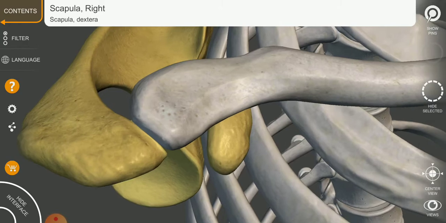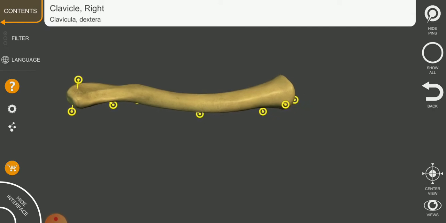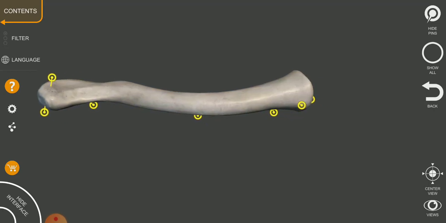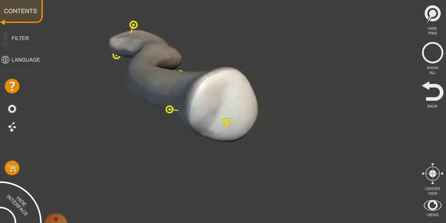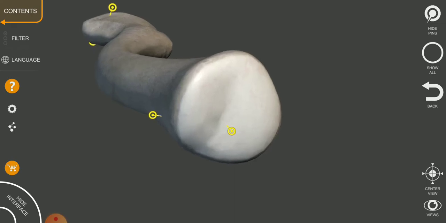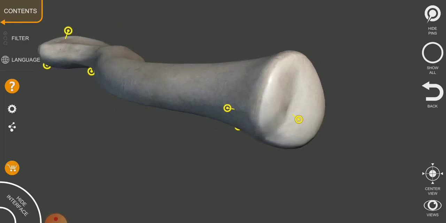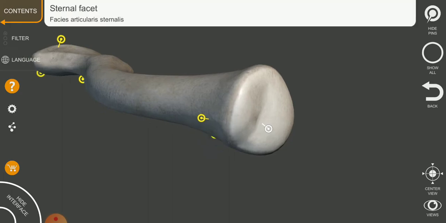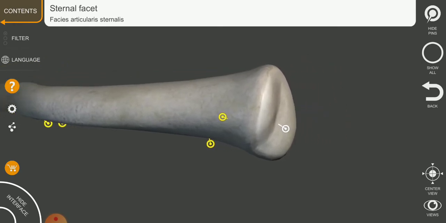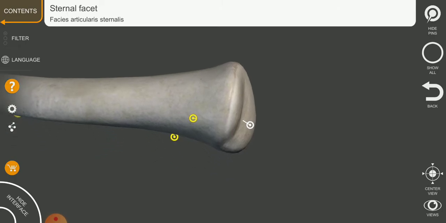This is the acromion process of the scapula. So let's have a look at the clavicle bone. The point which forms the attachment to the manubrium is covered by a fibrocartilage, and it forms a fibrous joint. So it is a joint of fibrous type which has limited movement and is attached to the manubrium. This joint is called the sternal facet, and the point medially is near to the sternum. So this end is called the sternal end.